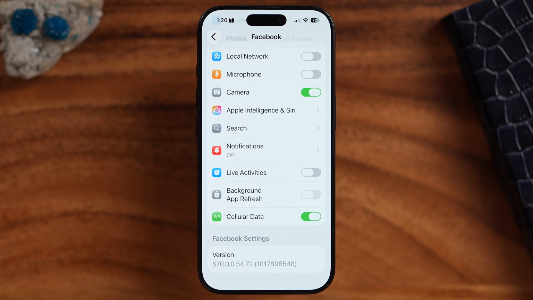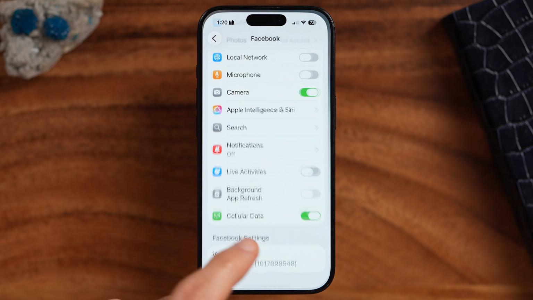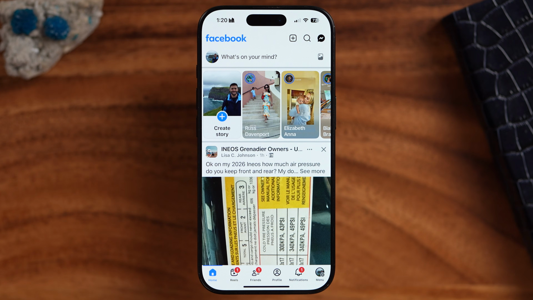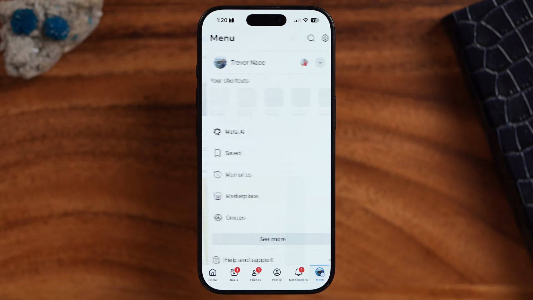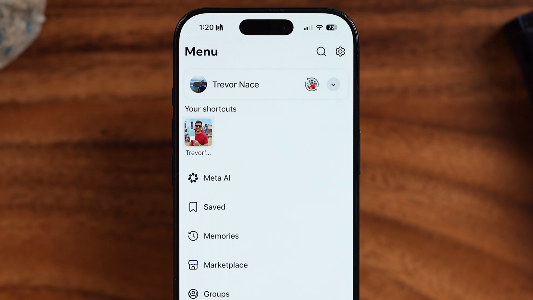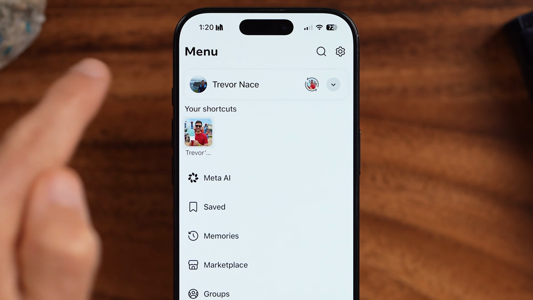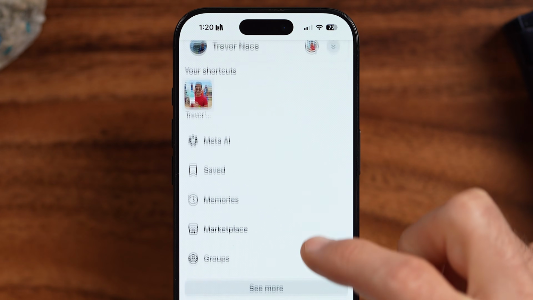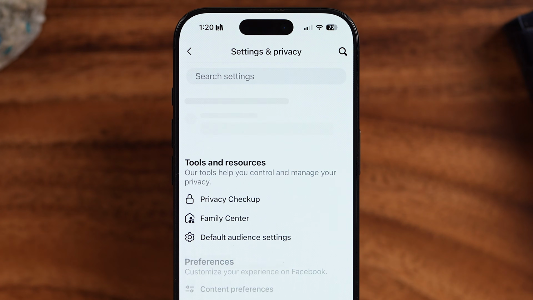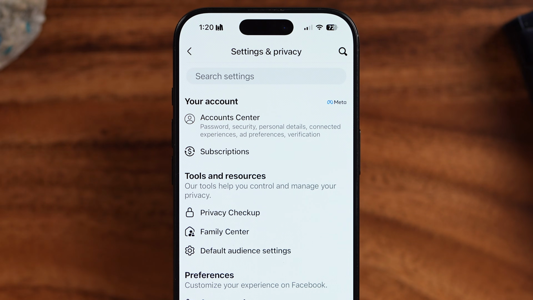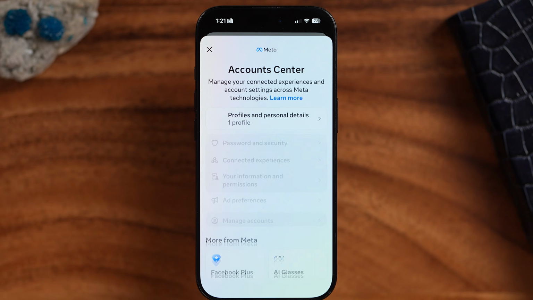Now, we've done everything within the settings app of your iPhone. However, there are a number of different things in the Facebook app itself. So let's open up Facebook or the facebook.com website, and let's restrict that as well. So we need to get to your settings. On my iPhone, you can see menu at the bottom right. Just tap on that. However, on your device, you might see the menu icon or three lines at the top left or top right. After you've done that, scroll down and tap on Settings and Privacy, and then tap on Settings at the top.